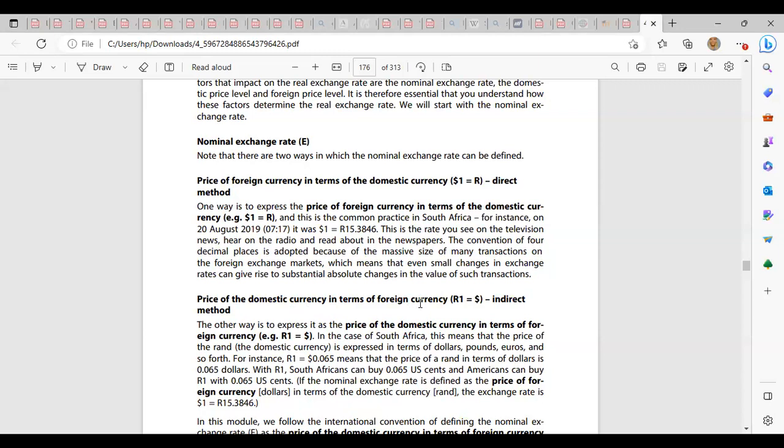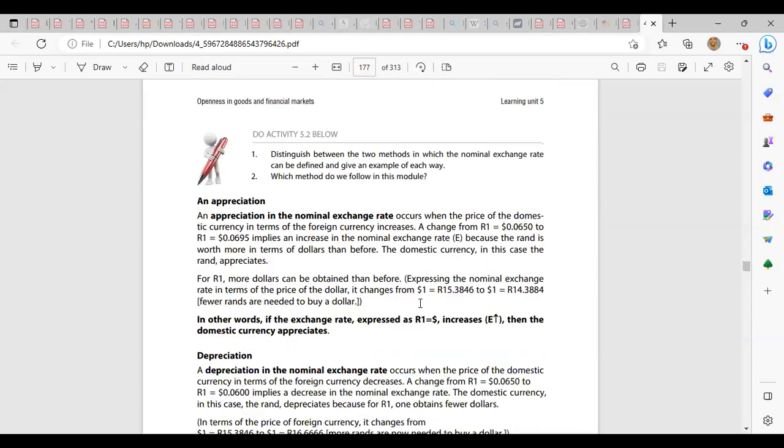Because sometimes, in fact all the time, when one currency is appreciating, the other is depreciating. They both can't appreciate at the same time. These currencies are paired together, right? So it's one currency against the other currency. In this instance, we can't both be winners. One needs to go down when the other is going up. So you just need to be aware of that.